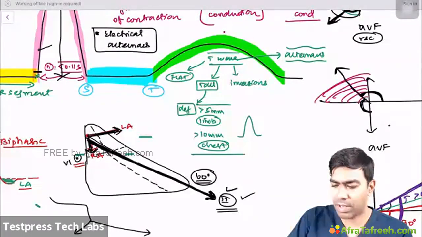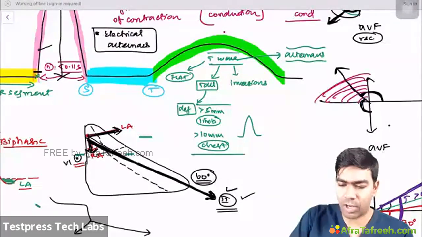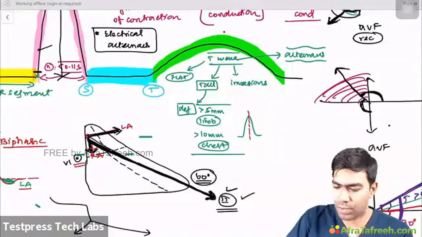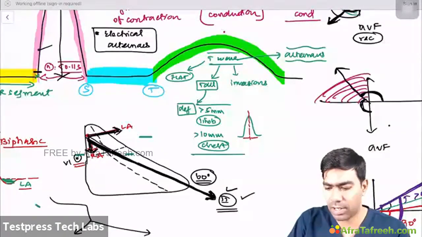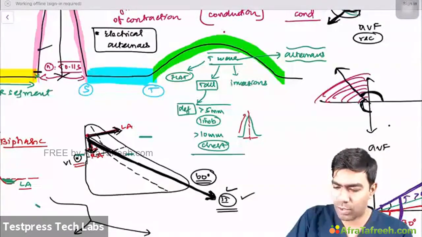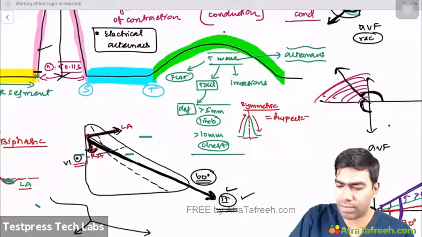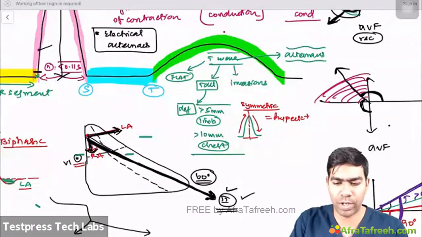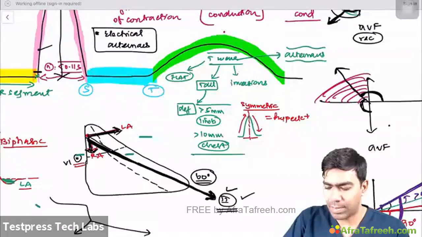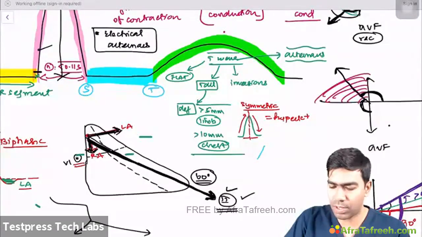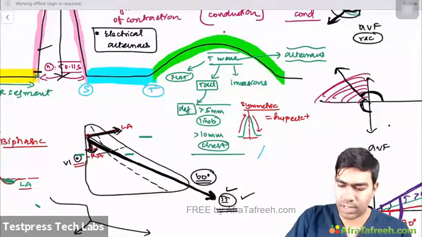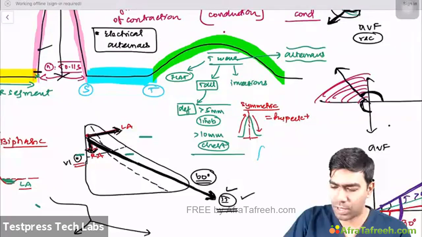In hyperkalemia, remember, you will have symmetric tall T waves. That's very, very important. If you take the symmetry, this will be perfectly symmetric. So the upstroke and the downstroke will be very smooth. And this kind of symmetric peaking tall T wave is equal to hyperkalemia. Remember, even if you do not have a tall T wave, if you have symmetric T waves, that is more towards hyperkalemia. Asymmetric T waves usually have a rapid upstroke and a smooth downstroke. That's a normal T wave.